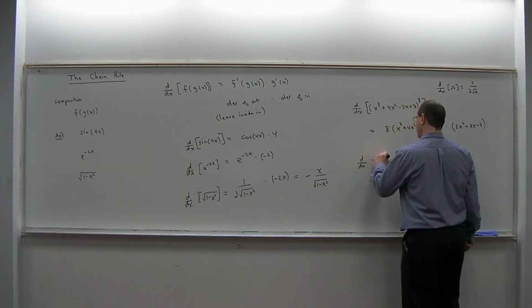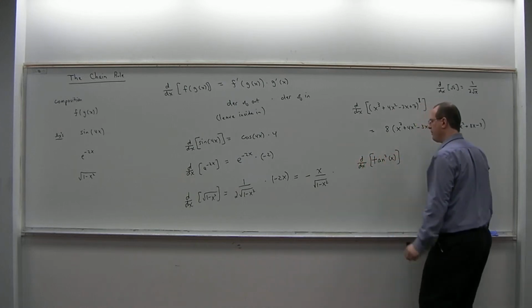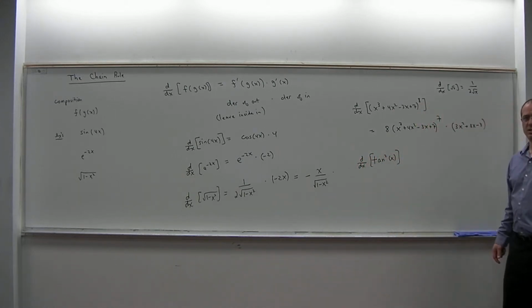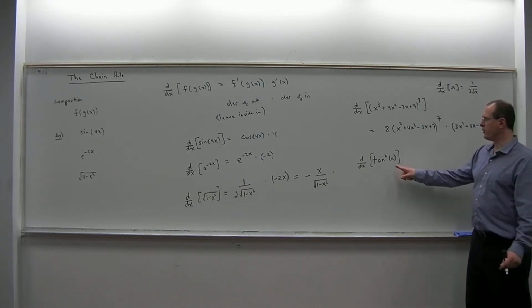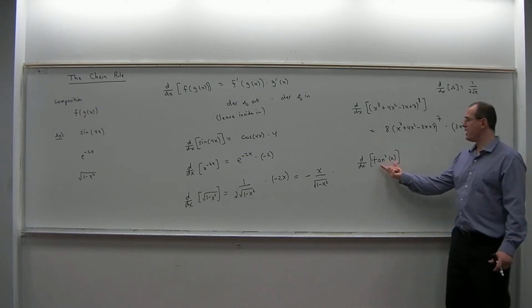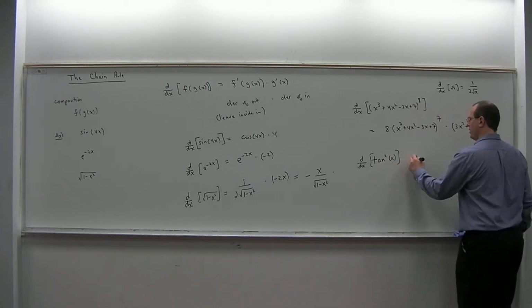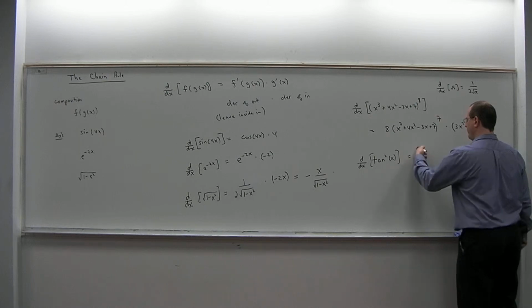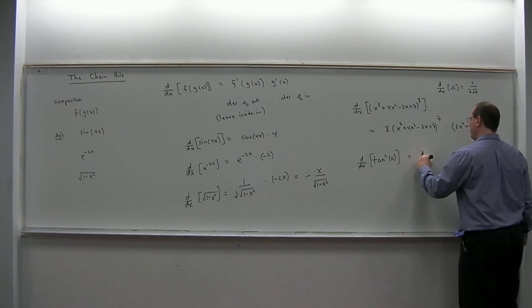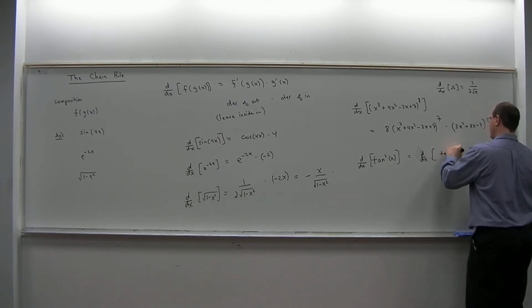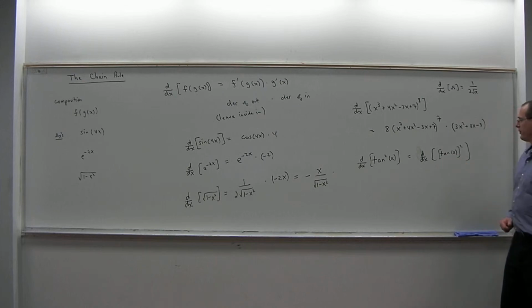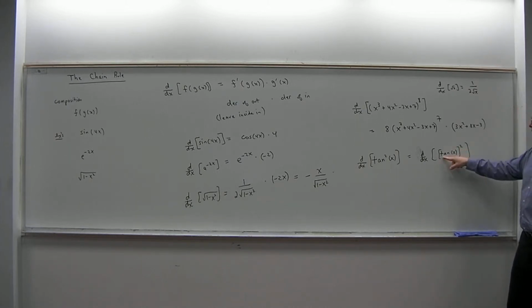Another example, the derivative of tangent squared x. So for this one, we have to recognize the inside and the outside correctly. The tangent function is inside of the squaring function. Tangent squared x could be written as tangent of x quantity squared. We don't usually write it like this because this is a convenient place to put the exponent, but we could put tangent of x in a grouping symbol and then put the square there. That would be the tangent of x squared.